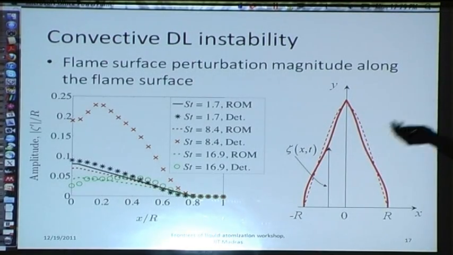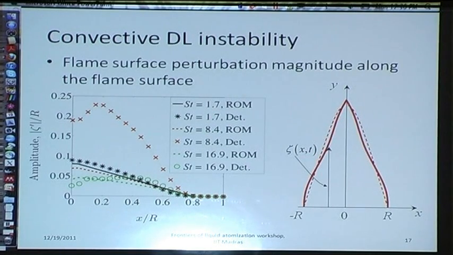I just wanted to quantify this as well, just to make sure it wasn't a one-off thing with a movie. So I took two Strouhal numbers, one really small, which is the black, and one which is really large, about 400 hertz, which is the green. And you see that for both cases, the symbols and the curve, for both the black and the green, they're fairly close to each other.